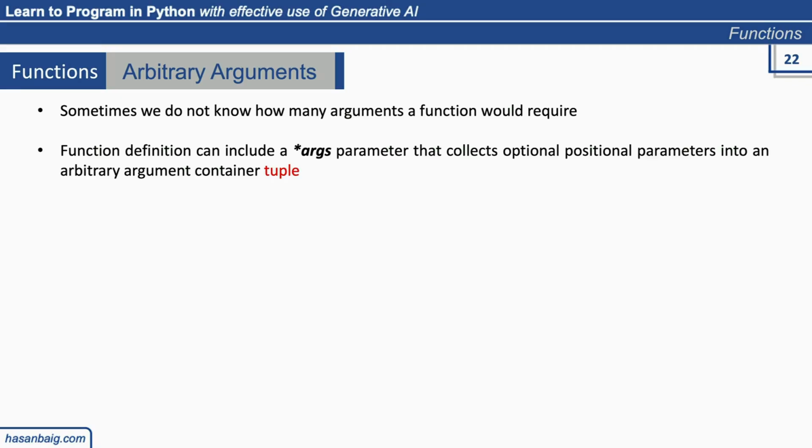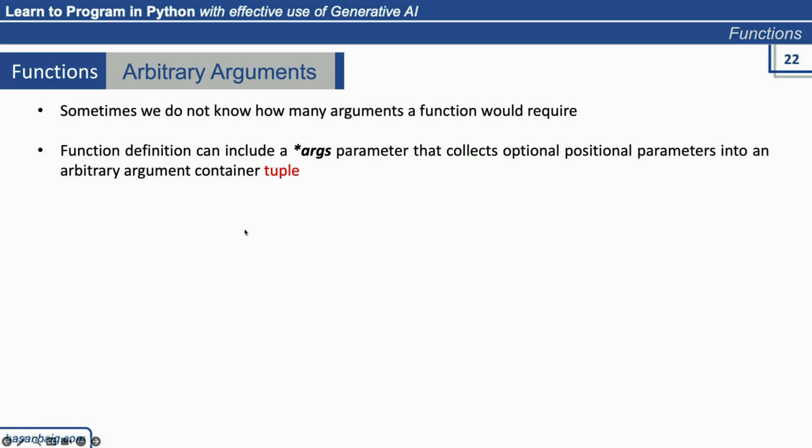I mentioned that already, that you should be making a habit of using standard naming in your programs. So it actually collects the parameters. It could be 1, it could be 100, in a container, and that container is generally referred to as a tuple. We will be talking about it later, it's a separate topic.